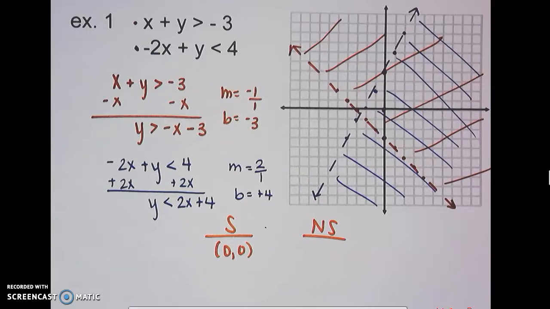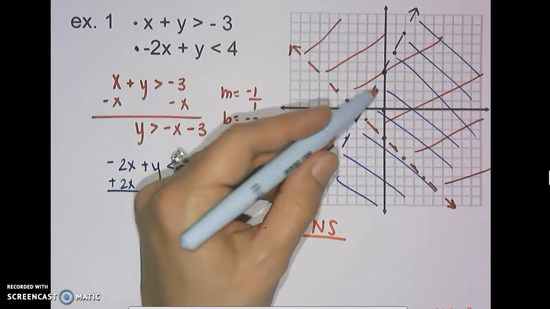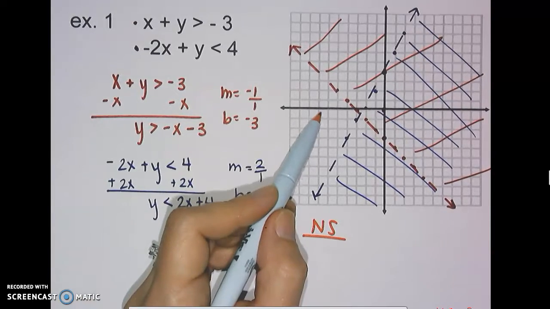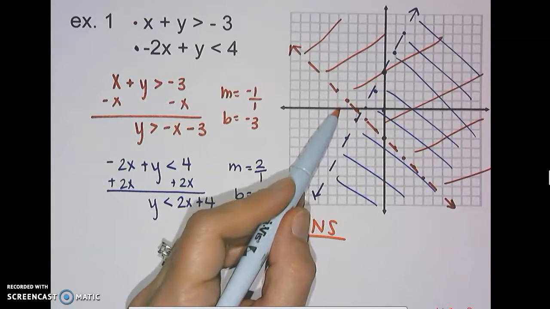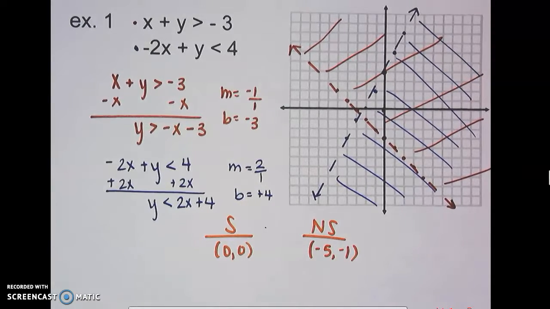Can we choose any point that's on, like, this? It's not a nice easy point, so could you choose that one? Could you choose any point that's on either one of these lines? So no, you can't choose any of those as solutions because they're on dashed lines. So any of those could be non-solutions. I'm going to go over here where there clearly is no shading at all, and let's say -1, 2, 3, 4, 5. -5, -1 is a non-solution for this. Again, that's just one of many non-solutions.